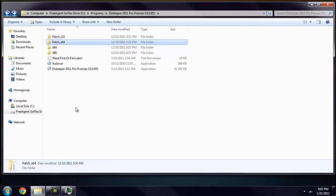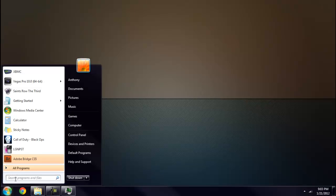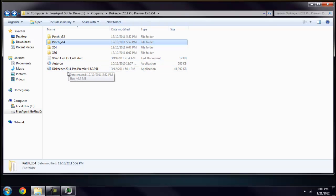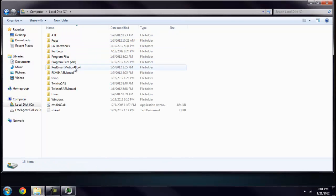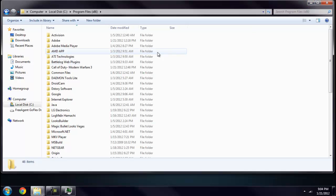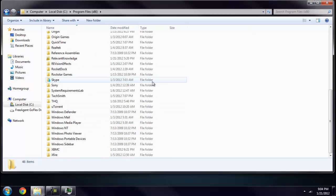And here's also another solution that I use. It's called defragging your hard drive. I think you just type in disk defragment, see? You can use one of those, but I find Diskkeeper a lot better. I got like a 10 FPS increase just after I did this, because what happens is when you install programs and you uninstall programs, like I'm gonna go on my hard drive right now and show you. See all this crap I have installed and I haven't defragged my hard drive, and it just builds up files, and when you uninstall programs and when you write stuff to your hard drive, it makes all the files spread out a lot, and it's harder for your hard drive to be able to read them faster.